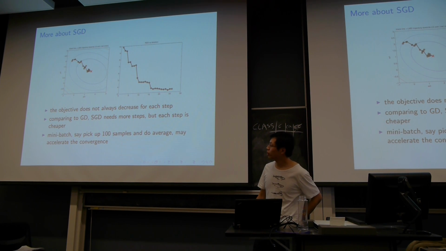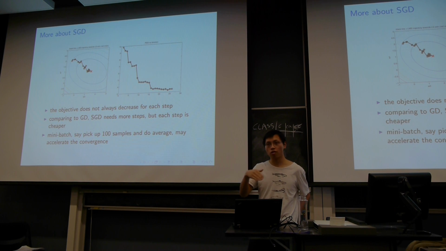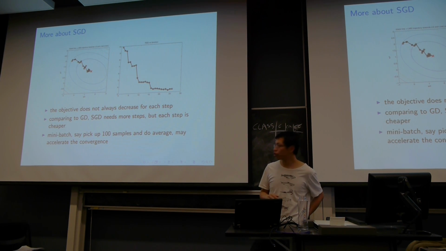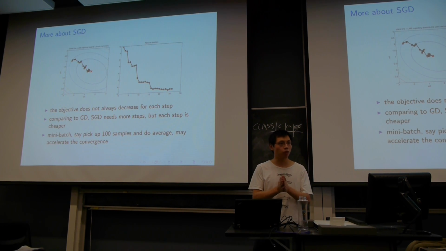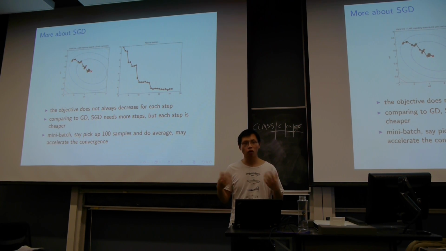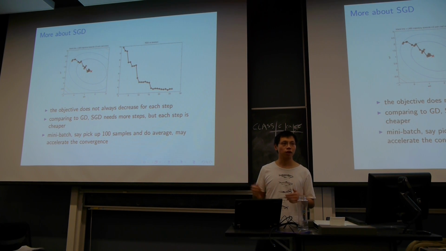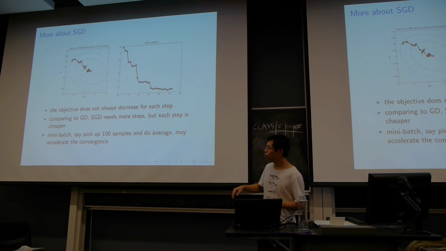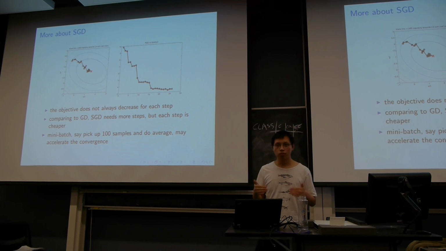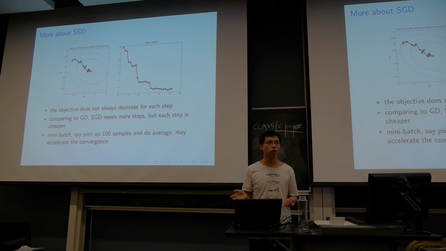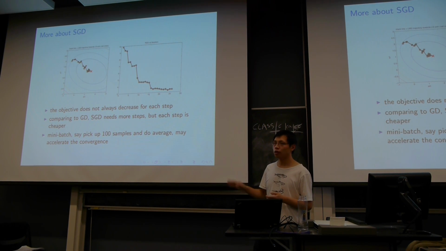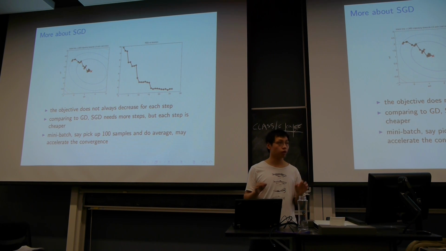And we said before that the reason you do not get good progress is because of the noise in the data, the wrong directions. So here is a trick. We call it mini batch. Instead of picking one sample, we pick 100 samples and do an average. You have noisy data, but we pick more data and average, so the direction is much better than with one sample. In that case, each step is more expensive, but you can get good directions. It is still worth it, because 100 samples is still small compared to the actual number of samples you have. So mini batch may accelerate the convergence rate, especially when the data you have is very noisy.